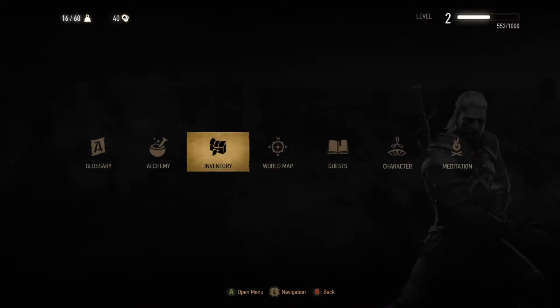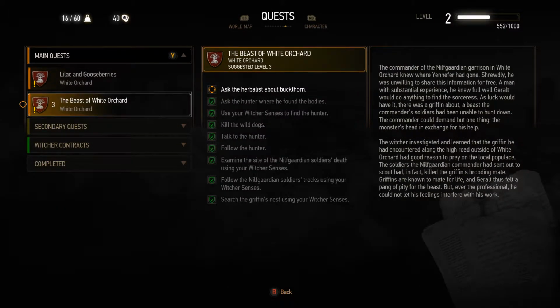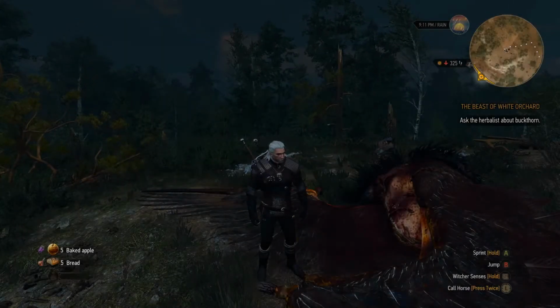Right, what were we actually doing? Quests. Oh, we need to go and talk to a certain herbalist about a certain herb, known as buckthorn. So, let's be doing that, I guess. I should check what time or day it is so that I don't accidentally record a two-hour episode or something like that. Okay, good.